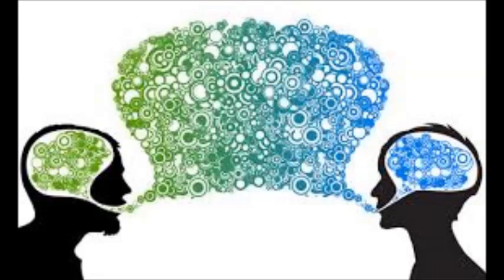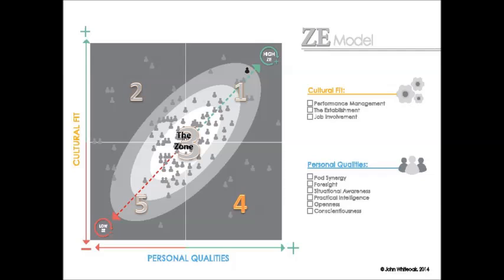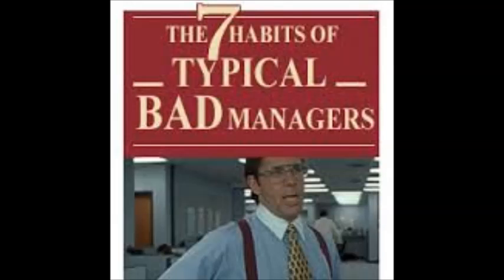Cultural fit in the ZE model is measured using an individual's perception of elements of the establishment, levels of job involvement, the way day-to-day performance is managed, and one's view of the capacity of the direct supervisors. It is possible to feel positively about your supervisor and still be in Sector 4 due to a negative view of the rest of the workplace, such as the establishment. The establishment is a combination of things that generally captures how well you feel the organisation operates. People in Sector 4 generally have a relatively low opinion of the way the organisation goes about its business.